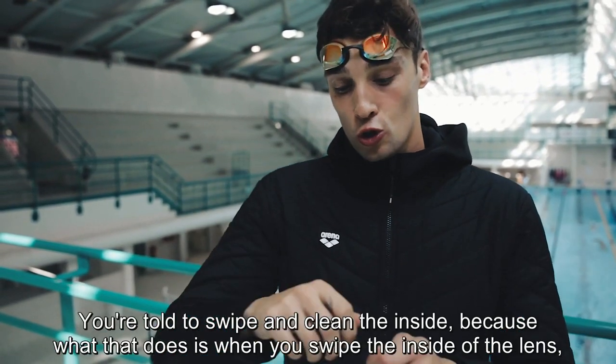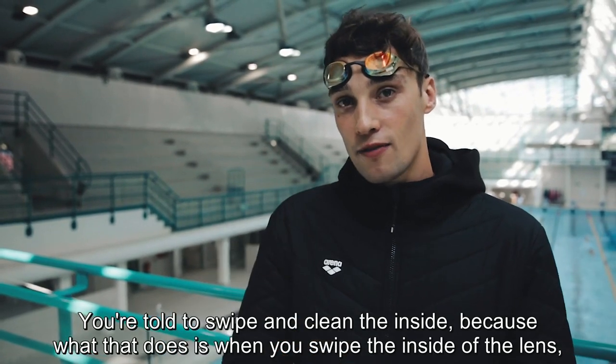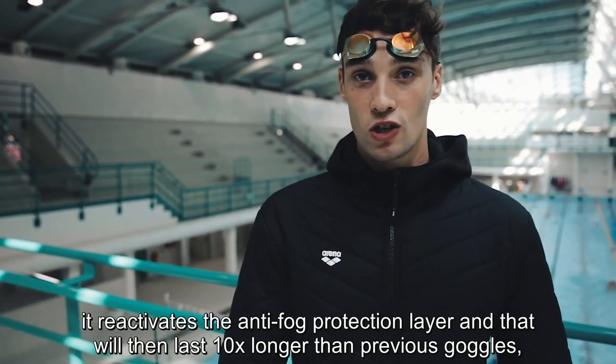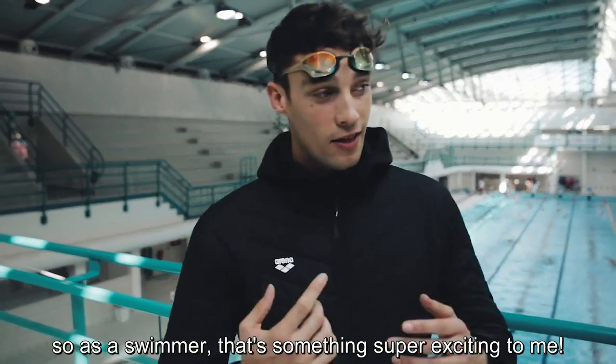You're told to swipe and to clean the inside, because what that actually does is when you swipe the inside of the lens, it actually reactivates the anti-fog protection layer. And that'll then last 10 times longer than the previous goggles. So as a swimmer, that's something that's super exciting to me. They're on my head already.